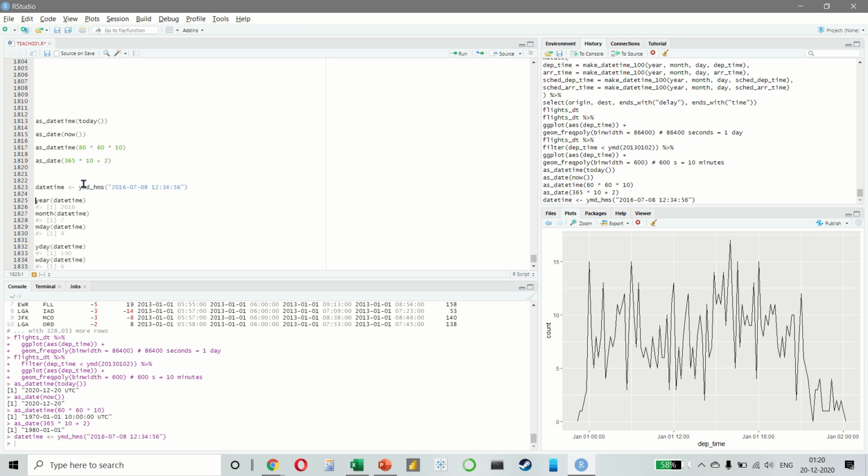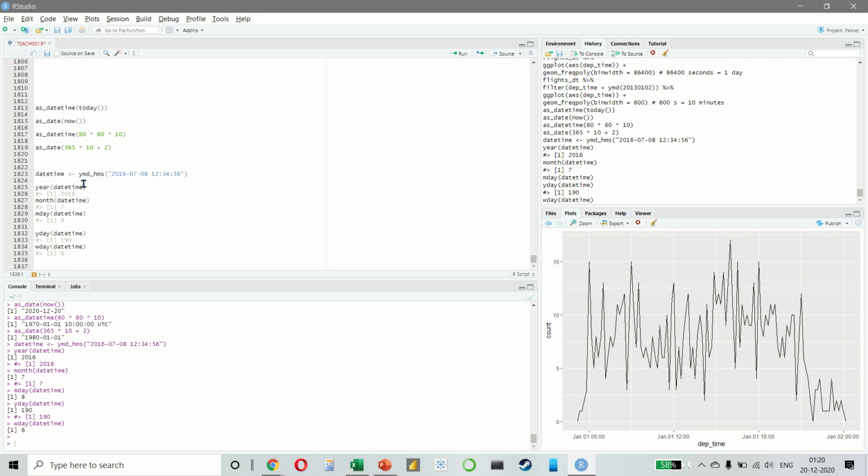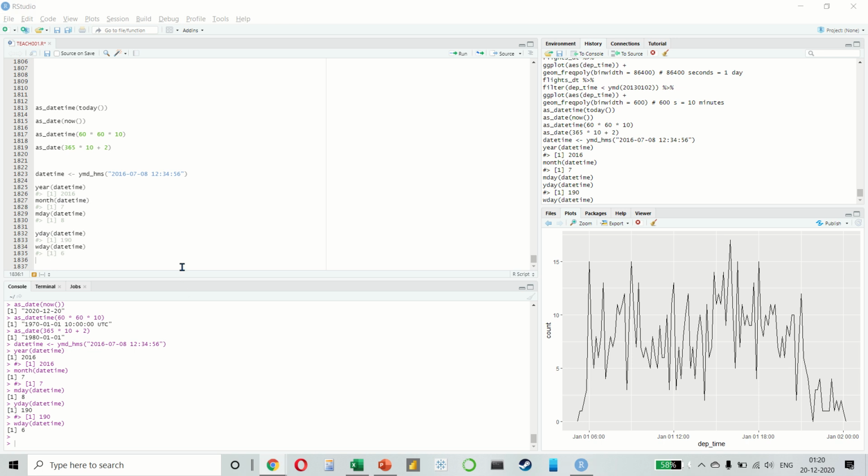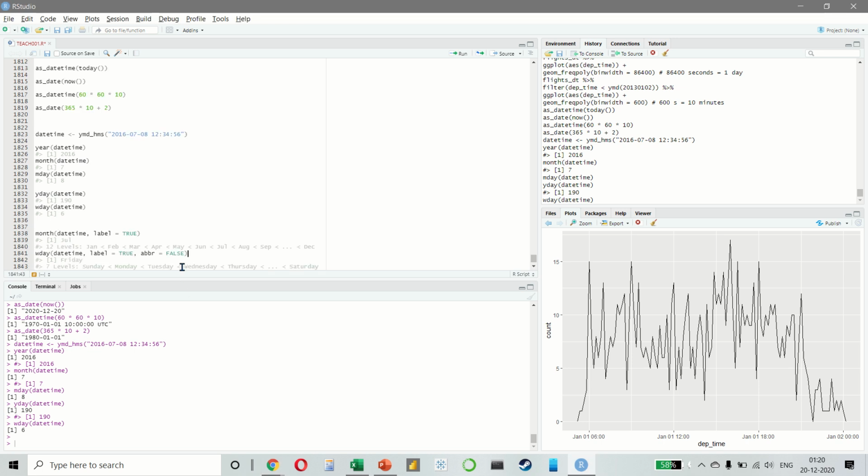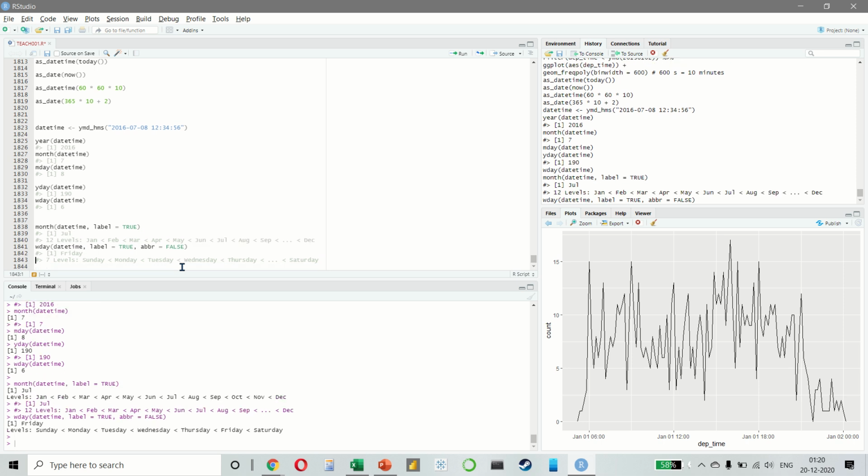We can just pull out different parts like this. For the month and the wday, we can also set the label equal to true, right? Which will return the abbreviated name of the month or the day of the week. And if we want to return the full name, we will set the abbreviation to false.